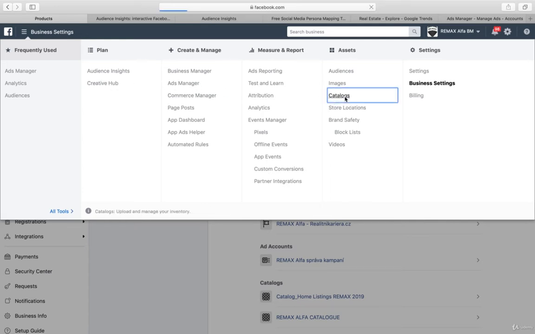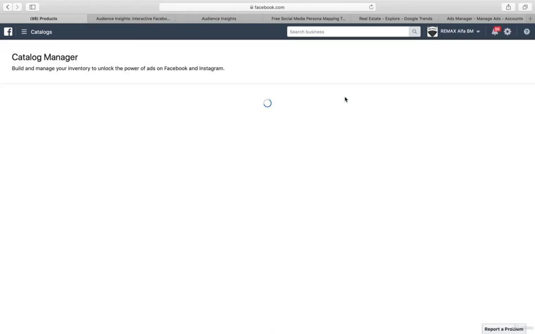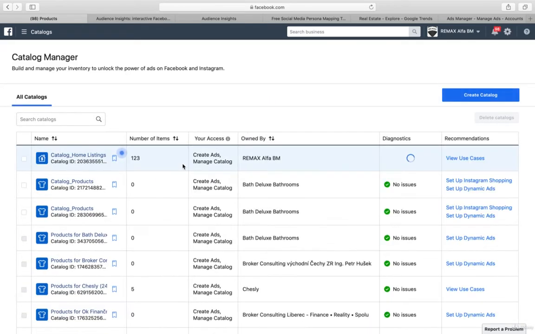And this is very important, because to explain, you can simply feed Facebook with all your products, with all your home listings.